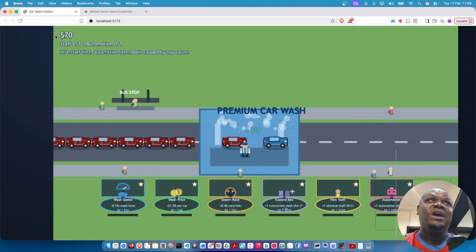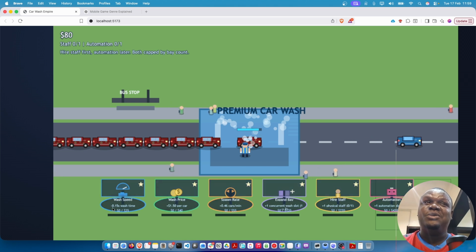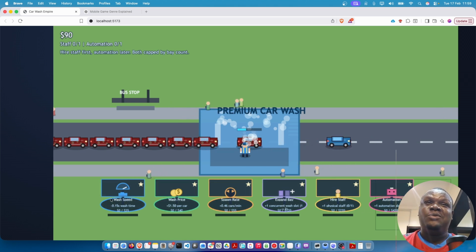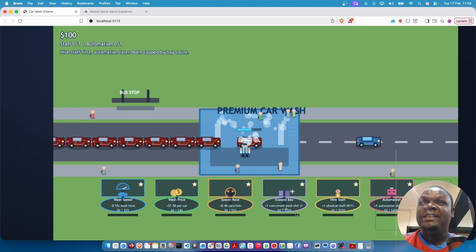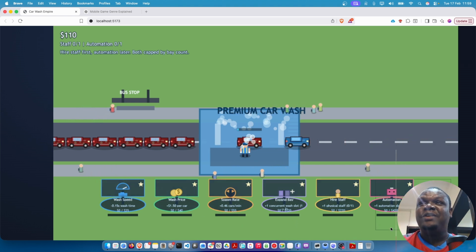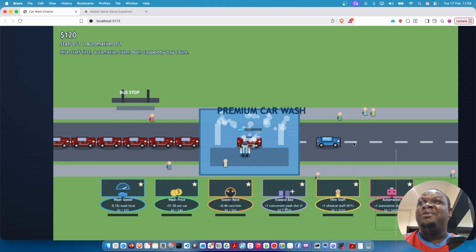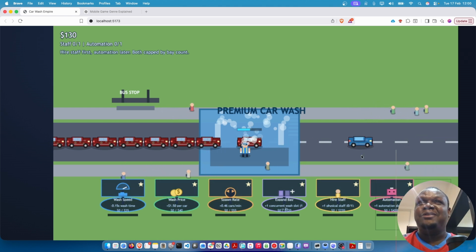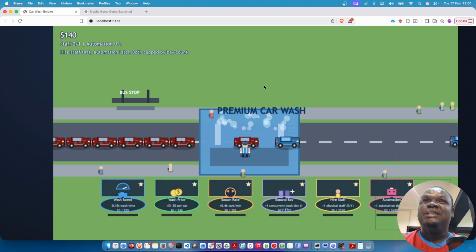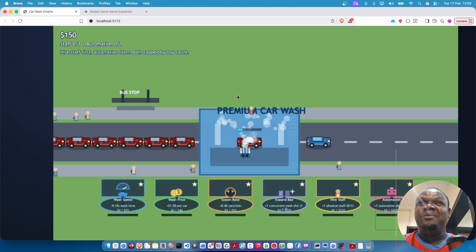You can see that we have our wallet here where the money is stored. Once the money is accumulated, the person can use it to upgrade things, whether it's the wash speed, the price you want to increase, the spawn rate, the expand bay, the hire staff, and then the automation. You also have all these people working around, just for aesthetics, so that it doesn't look too blank. But well, it's just a test, and forgive the graphics.